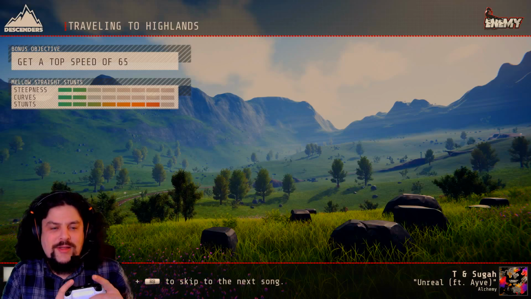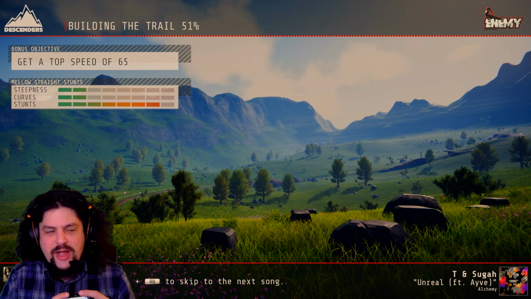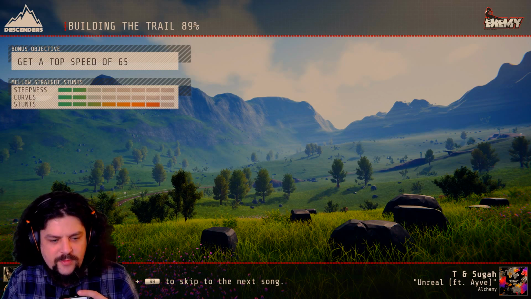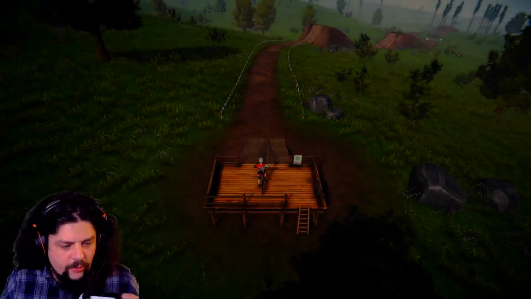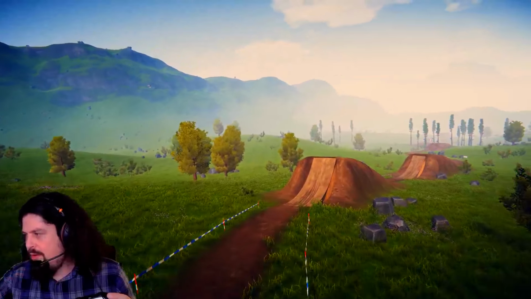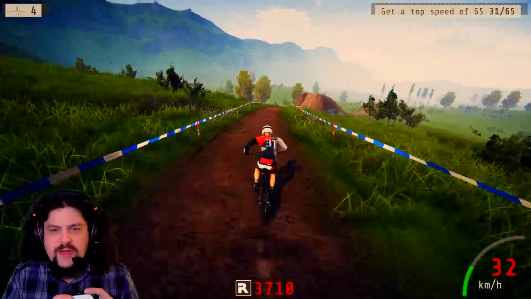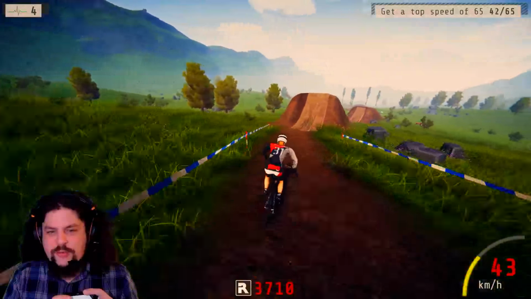Mellow Straight Stunts. That's gonna be my son's name if I ever have one. LT, left trigger and right bumper to skip to the next song. Get a top speed of 65. I really don't think that's going to be possible for me.